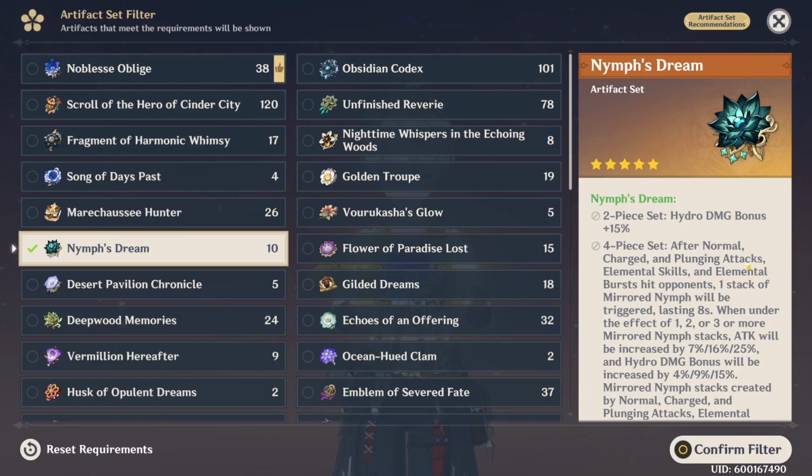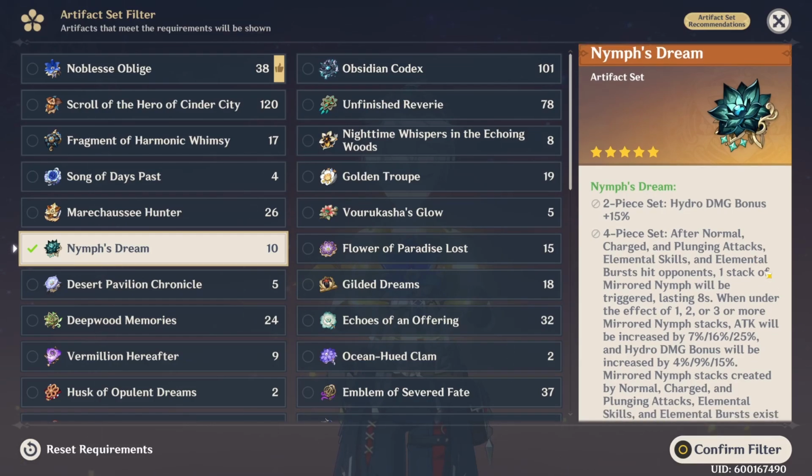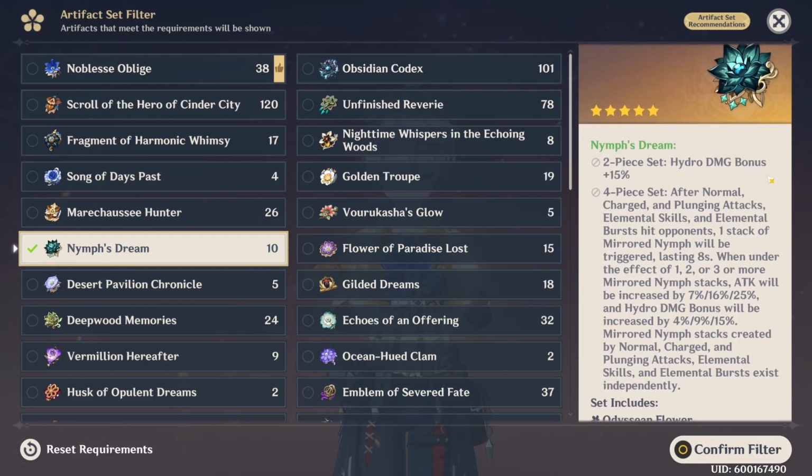But basically the 2-piece states that the Hydro damage bonus is increased by 15%. And then after a normal, charged, and plunging attacks, elemental skills, or elemental bursts hit opponents, you're going to get a stack of Mirrored Nymph, which will last for 8 seconds. And when under the effect of 1, 2, or 3 or more of these stacks, attack will be increased by 7, 16, and 25%, and the Hydro damage bonus will be increased by 4, 9, and 15%.